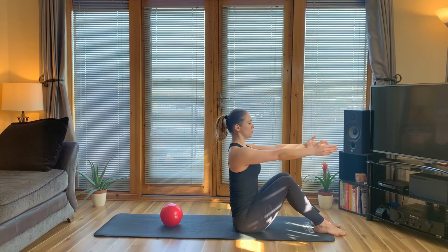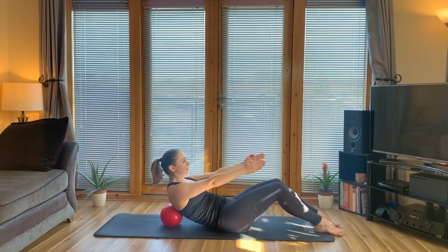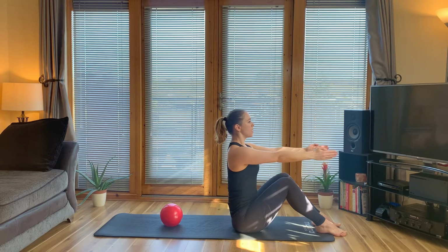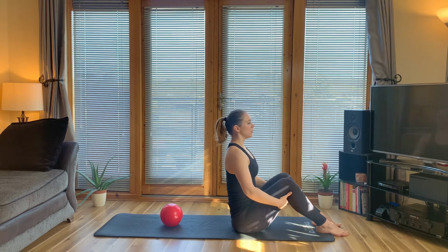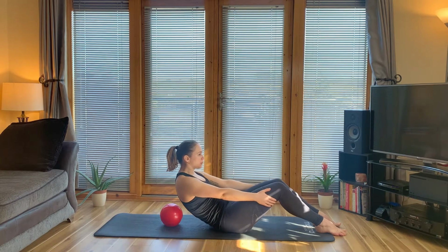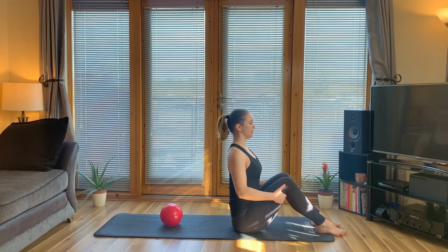We're going to reach the arms forward, and we're going to come into the halfway roll down. So we're going to take an inhale, round in, feel and touch the ball, and then with exhale use our abdominal muscles and come back up into the seated, nice and tall. If it's too difficult for you, you can always grab underneath your thighs. Lower yourself down, and then with the help and with the control, come up back into seated.